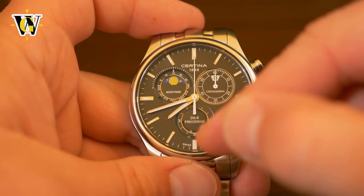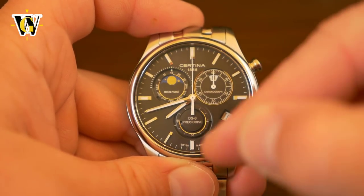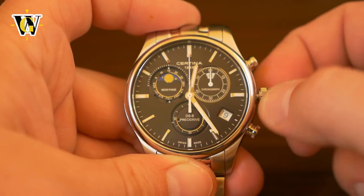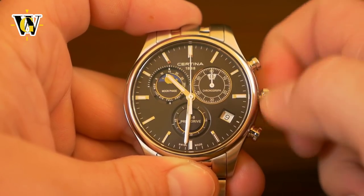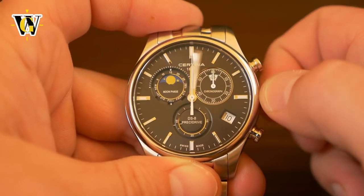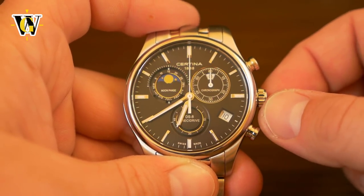Pull the crown to the third position to set the time. Theoretically, you should wait for the small seconds hand to reach 12 and then pull out the crown to sync to the atomic clock — but we'll just pull it now. Once you pull the crown, the seconds stop and you can set the main time. Use the hours and minutes to advance past midnight into the 10th — that way you'll know whether it's AM or PM. We can see this is noon of the 9th, so we complete another revolution. Now we're at 3 AM, 4 AM, 5 AM. Let's set it to 6:40 PM — complete another revolution past noon and go to 6:40 PM. To sync the time with the atomic clock, simply push in the crown and the watch starts operating.